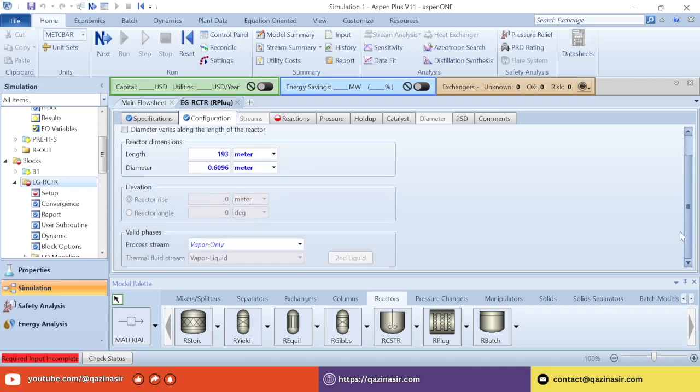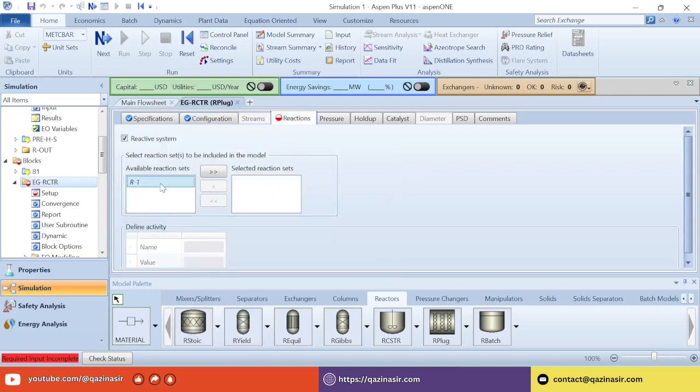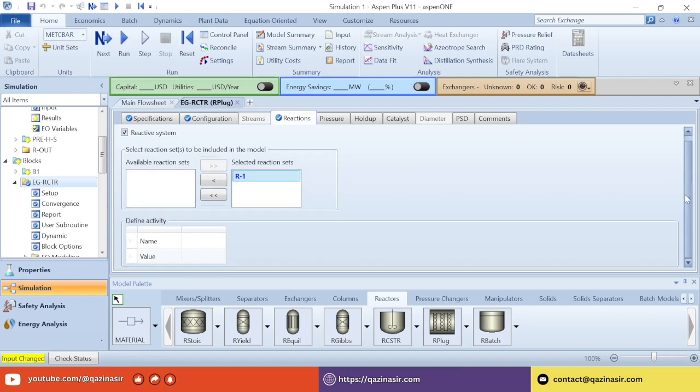For the process stream, it is a liquid only stream. For the reaction, the reaction that we added is mentioned here. And after this, we can click on the run button to see if there are any errors in the simulation.